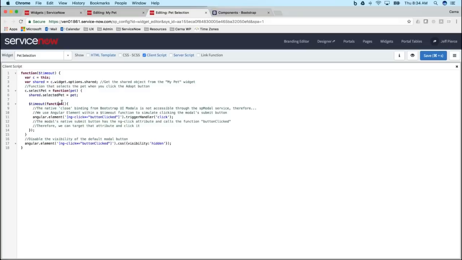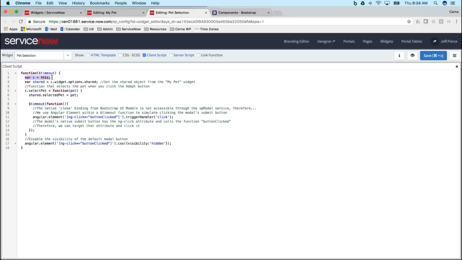All right, what are we doing in this client script? Well, you can see we're getting access to that shared object here. That's an essential part of sharing those objects between the two widgets. And you saw this one from the last one.